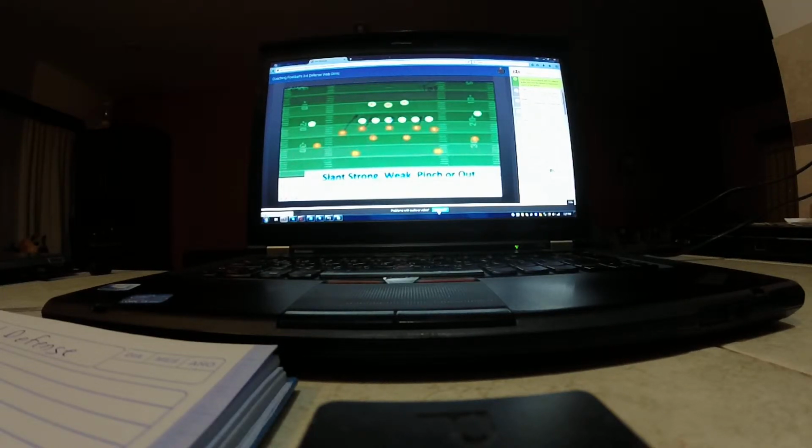I don't run Toro a whole lot with a tight end in the game because I want that C gap handled by my Sam backer. We run it just enough to be hard to find. When we've got tight ends, we use more multiple fronts than we will necessarily slanting different ways, but we will do it enough to where they don't know exactly where we're going to be. But that's Toro.